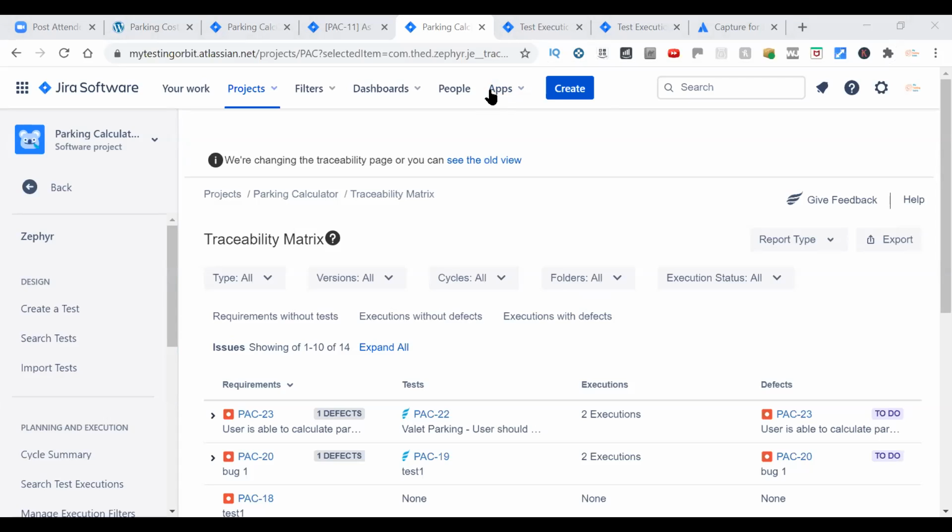Okay, I've got another question from Denmark. Is there a format when importing tests from an Excel file? Okay, so no, Denmark, it depends. There's no fixed format. It needs to be an Excel file, and when you import it, you can map the fields. Again, you can customize it.